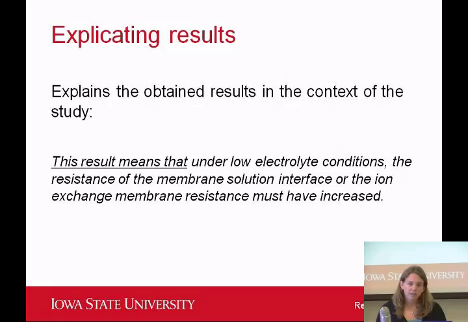The next step for us to talk about within Move 3 is called Explicating Results. And this move is really where we explain our results within the context of the study. And this is a pretty important step because we need to do this for our readers. And we can do this in a couple different ways. We can interpret or infer from our results. We might also draw on some of the existing literature.